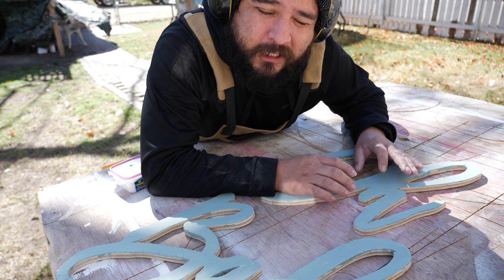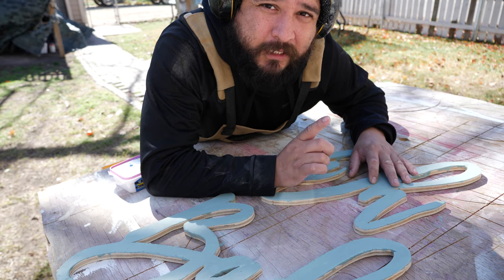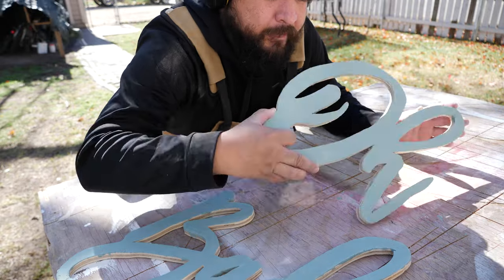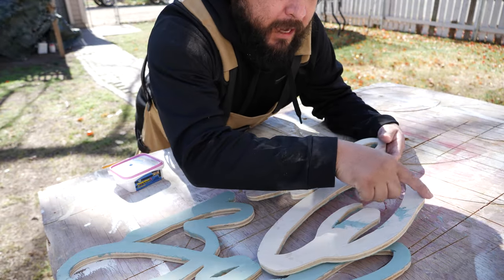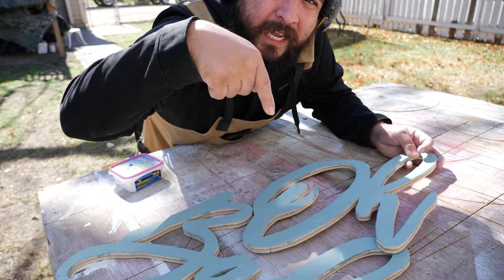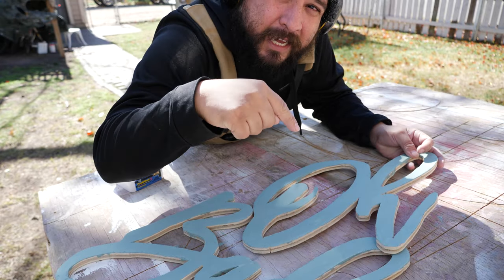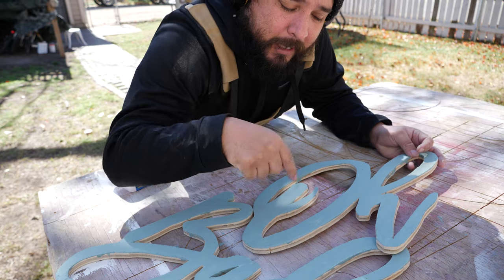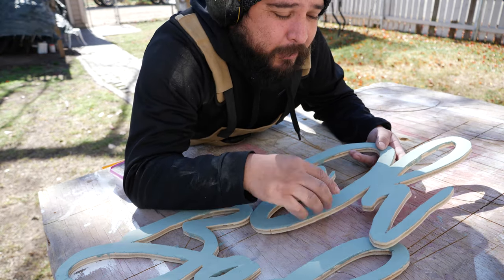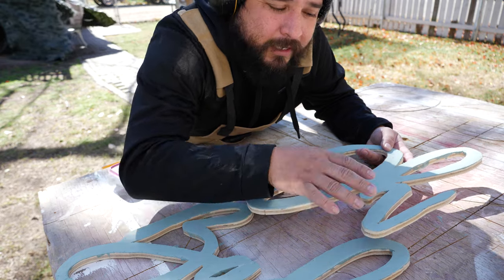Definitely, if I were to do it over again, one thing I would change with the jigsaw versus the scroll saw. The jigsaw, the backside came out a lot smoother, a lot less chips. What happens is the blade has teeth like that, so when it goes down and it comes back up, it can rip little pieces a lot easier. So it's gonna take a little bit more sanding. I'm gonna put some wood filler, and that'll fix it all up.